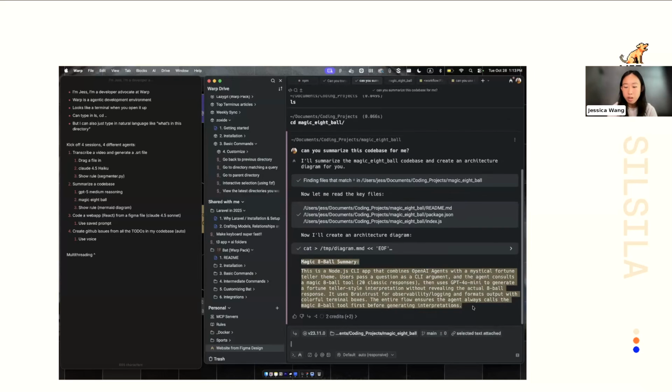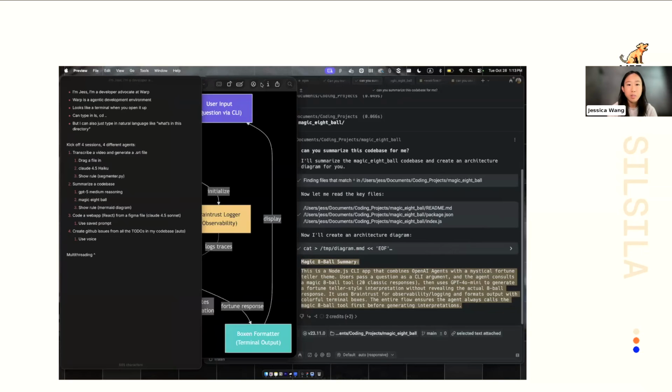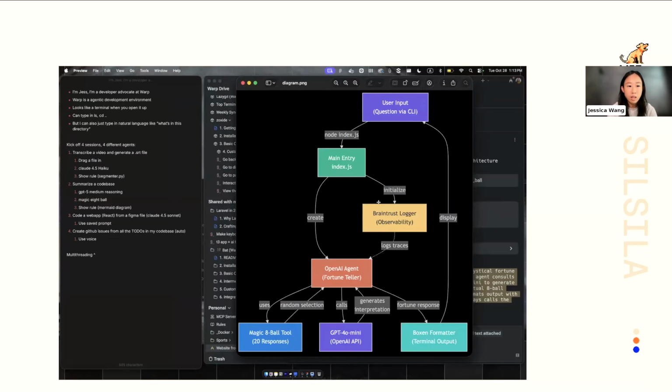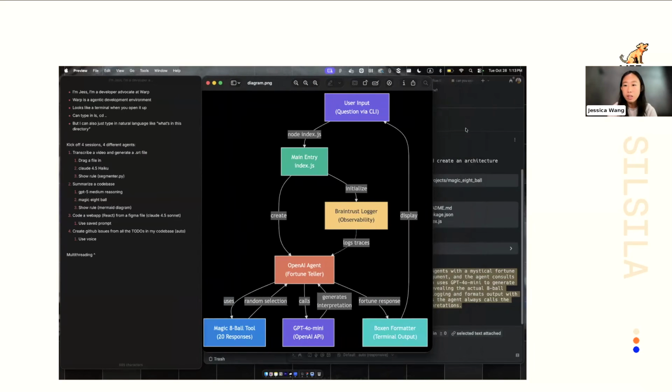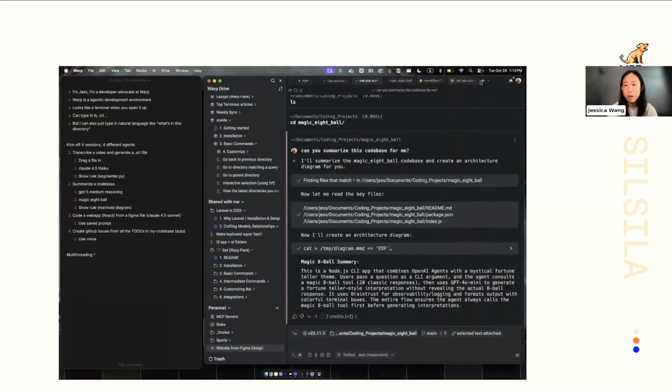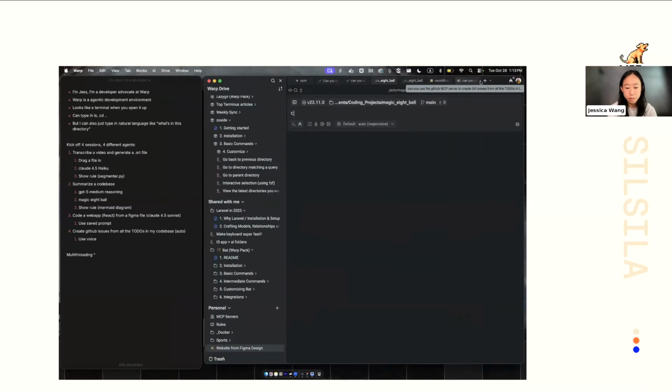It comes up with the summary and it flashed on the screen for a bit, but it also created a mermaid diagram for me, which is really cool. I use this a lot when, as I said, I'm just trying to grok new code bases. And you might ask, oh, hey, Jess, you never asked it to create a diagram for you. How did it know to do that? Well, I actually have a rule set up.